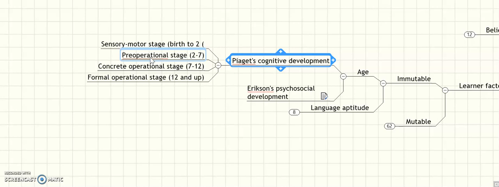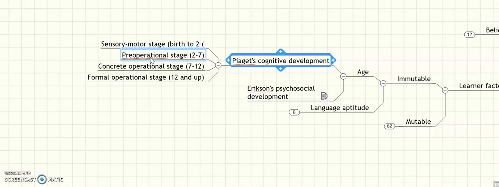If we understand that elementary school students are at the concrete operational stage, I believe teachers or material designers will not include explicit rules or formulas in the elementary school books for English. Why? Because the students are not at that level yet. They are still at the concrete operational stage.